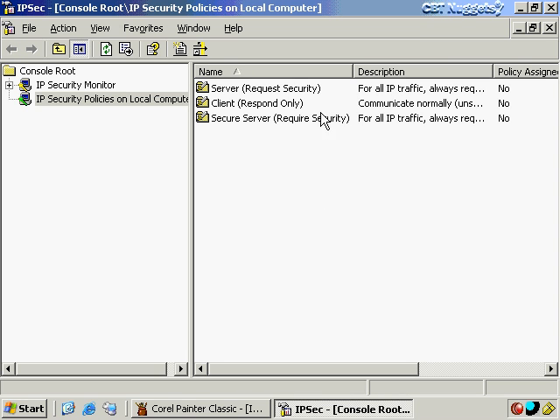Now, although Microsoft gives us 3 default policies here, and you should understand what they each do, the main purpose of each one of these is really for your own understanding and for your own template, if you will, so you can kind of crack them open and get an idea of what's there and know how they work. And you should know how they work anyway, even if you don't actually use them, because Microsoft uses them in all of their documentation, and anything you read from Microsoft relating to IPsec will probably refer to one of these 3 policies. Now, I'm also going to create a policy from scratch, and the purpose of that really isn't so that I can show you how to create a policy of your own from scratch as much as it is to show you how it would plug into or be implemented in a real network design.